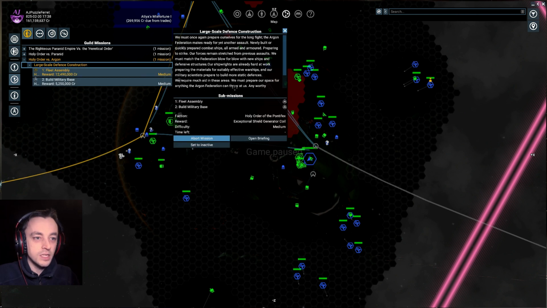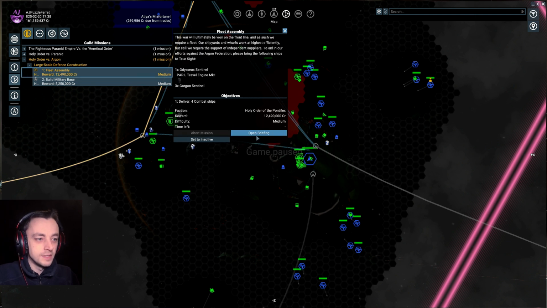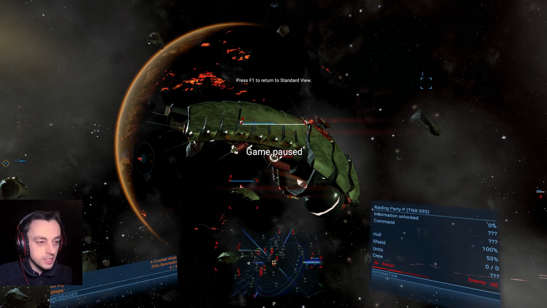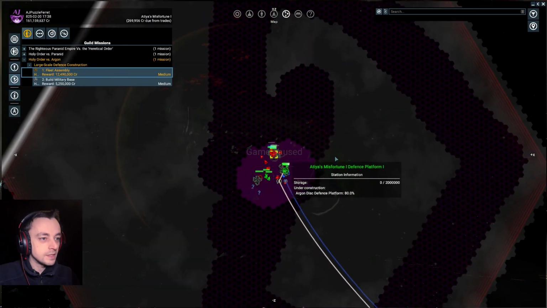Now then, I can't make ships myself yet because I haven't got a shipyard or the shipbuilding facility. But what we can do is make them themselves, and just make them bare bones. So what they need is an Odysseus Sentinel, Paranid Large Travel Engine, okay, and 3 Gorgon Sentinels, but which they don't say anything about. Now, we can get away with this. This should be easy.